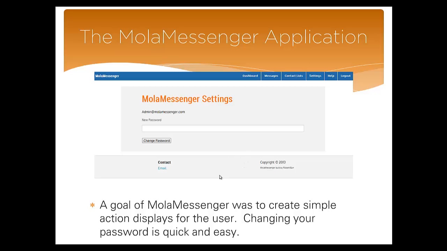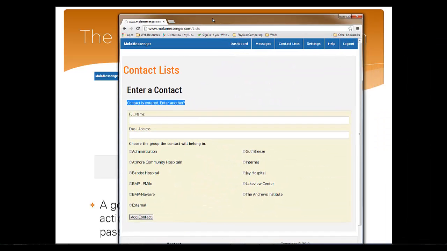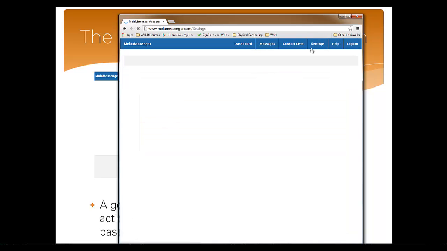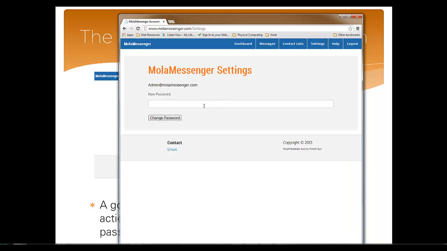One of the feedback items I did get was to make sure the blue, you'll see the blue stripe right here, does match the Baptist blue, what they call Baptist blue. And I did want to put that in. I did make some of the headlines orange because I wanted that to really pop out to them to know where they were at. Okay, going back to the live demo, we're going to go to settings, and you notice that's the same display, and I can actually right here change my password within this form, and it's as simple as that, change password. You'll notice that it already has me entered. I'm entered as admin at MolaMessenger.com. New password, change password, done.